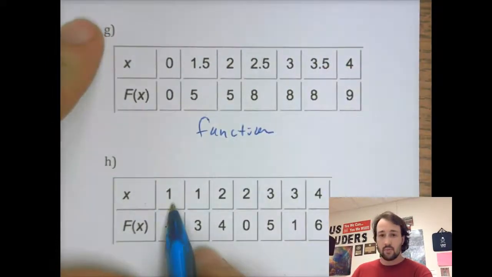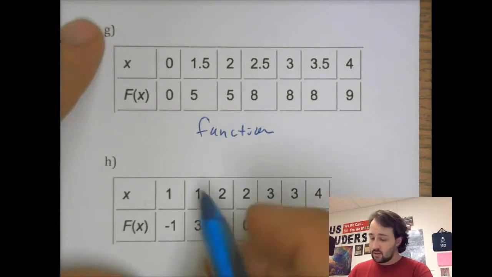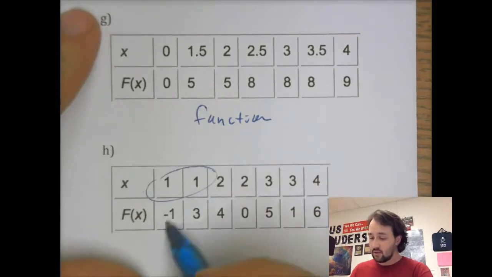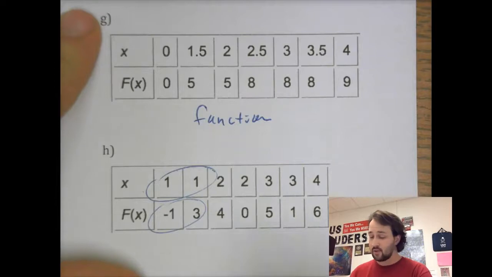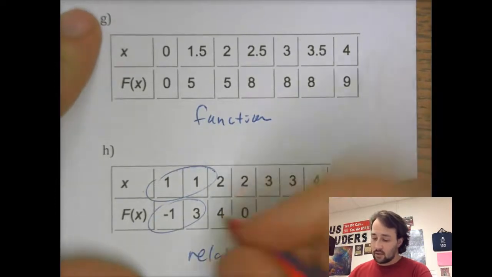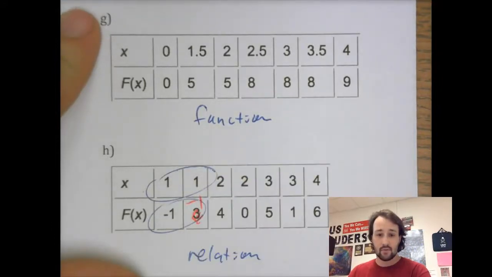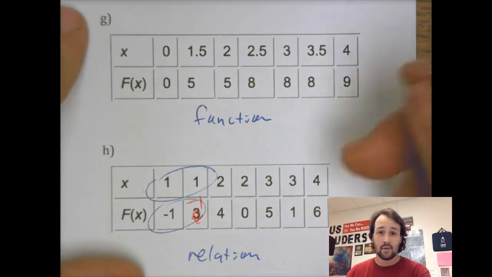So here, I'm looking at repeating x value. If they have a different y value, then it's just a relation. So there's a repeating x value. If I look at the y values, they're also different. So this is just a relation. They're going to get you if you look at the same x values, but if this were -1 instead of 3, then this is a function. It's just listing the same point twice for some reason, but it's still fine. It only has one y value for the given x value. Sometimes they'll just list them multiple times. I don't know why, but they do.